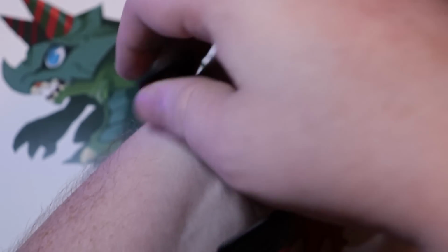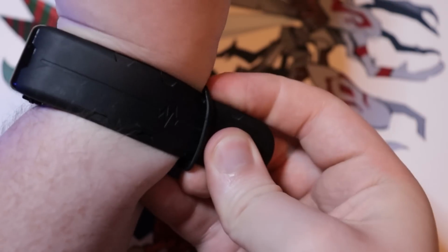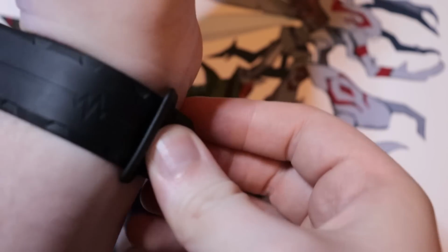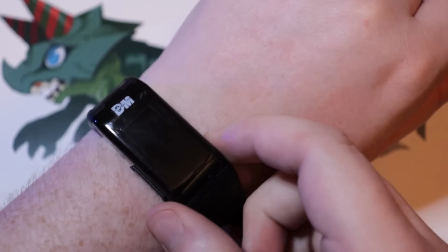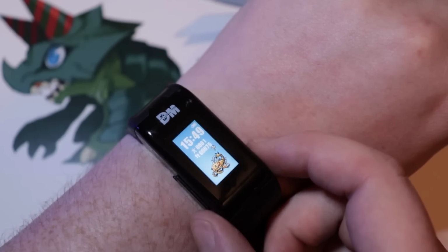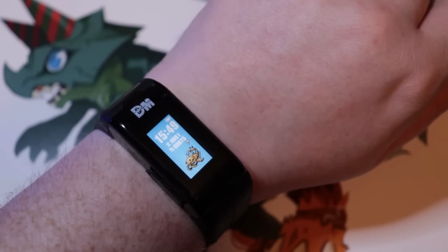So I put it on my wrist, and I'm not going to be wearing this device while doing this overview just because it is a pain to do so. And also, it's a pain to get on sometimes too. You kind of got to squish it against your arm, and there you go. Now I'm wearing the device, and there's an Anomalocarimon. He's mad at me because I wasn't wearing it, so that's fine. We'll fix that up in a second.